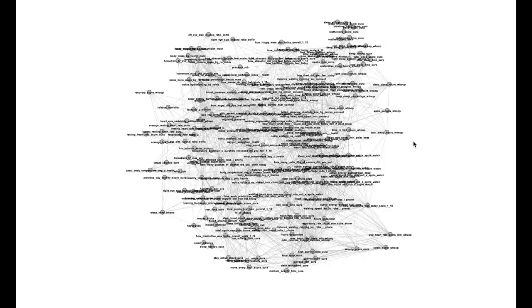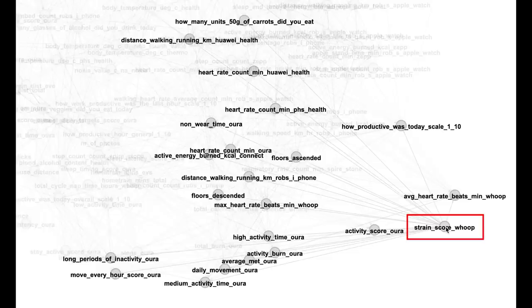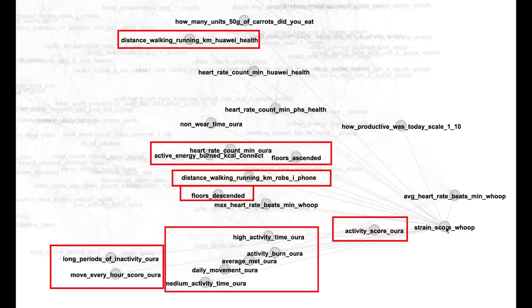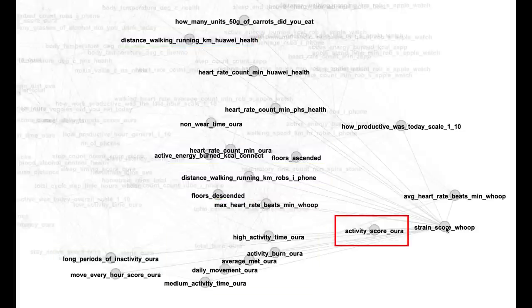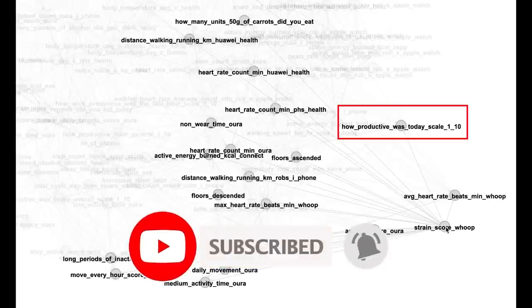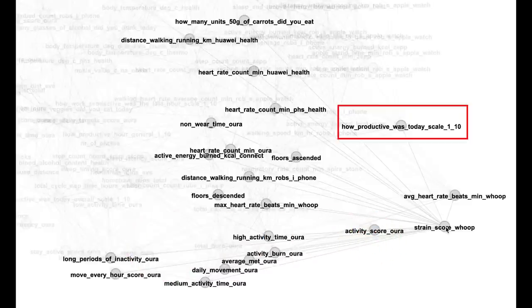Now let's look at scores in the evening, where my daily strain might influence my physiological and mental parameters. The strain score is a summary of the cardiovascular load — the level of strain your training takes on your cardiovascular system, based on heart rate achieved during individual activities or over the course of the day. The strain score associates with various parameters indicating how much activity I had that day, including the activity score of the Oura Ring. Interestingly, it's also associated with my productivity that day, though I'm unsure whether being more productive leads to a higher average heart rate or whether a different workout schedule causes this.